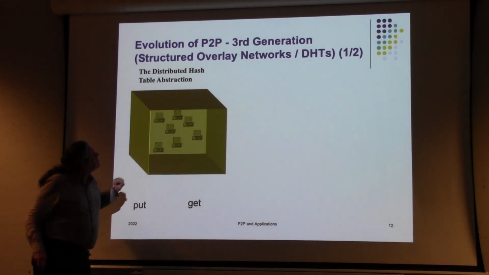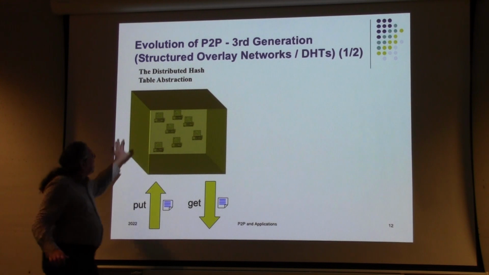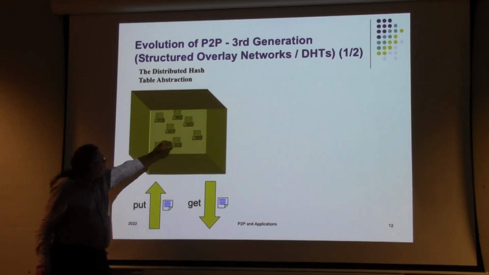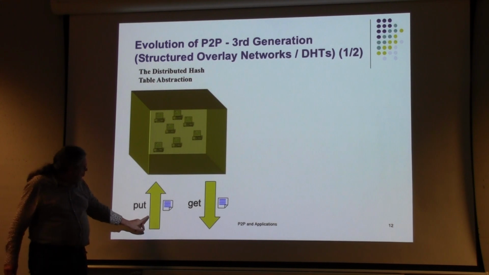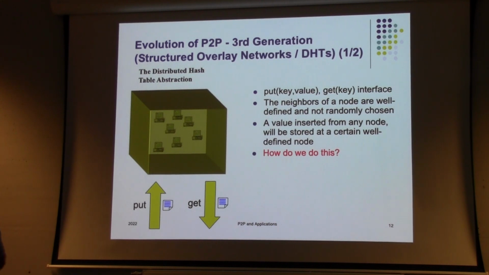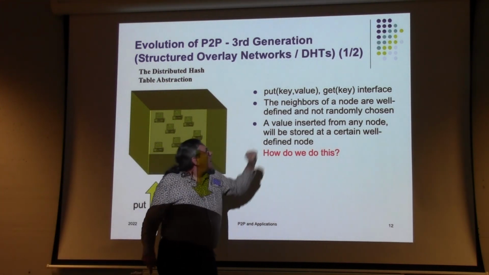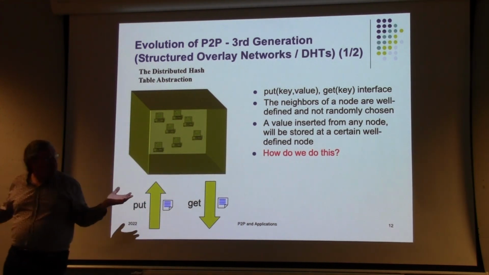And this is the distributed hash table abstraction. This idea is the basis of most of the structured versions. So you have a put and a get. You have a hash table stored over many computers, and you can do put or get operations. Okay? You know what a hash table is? A hash table is a mapping from keys to values. And you can put values in, you put the key and the value can be a file, it can be a big thing.